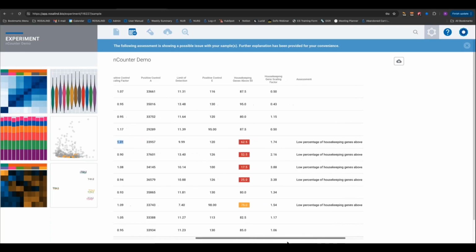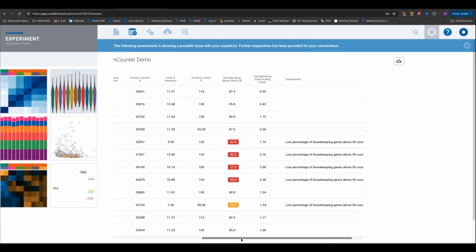Next, we can look at our limit of detection. So this is the value we took in this particular sample. We take the average of the negative controls, add 2 standard deviations, and then we actually compare this value to positive control E. So if this value is less than the limit of detection, then you will get a flag here. In this case, this is well above. So all these positive control E's are much, much higher than our limit of detections, which is the column to the left. So clearly there's no issues with sensitivity in this data set. It's performing really, really well.